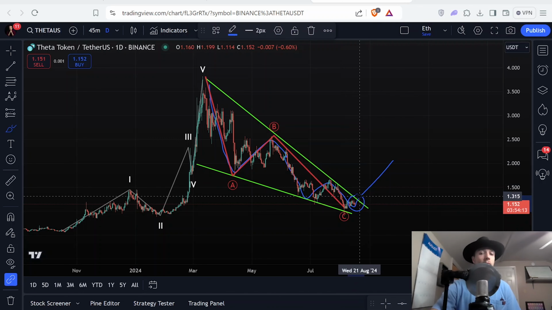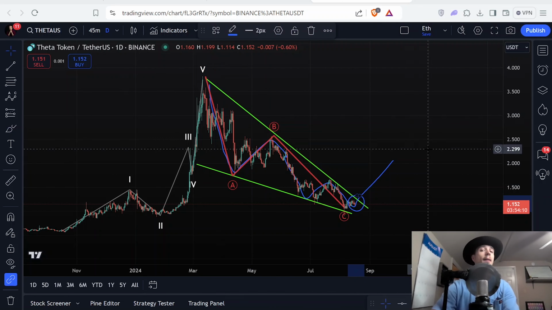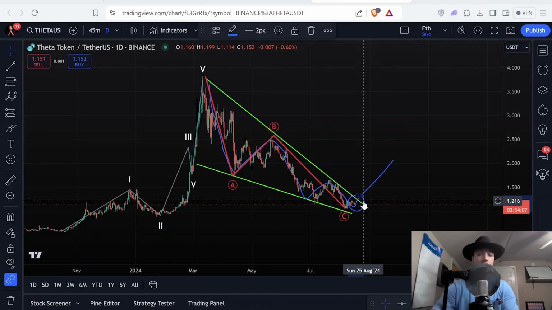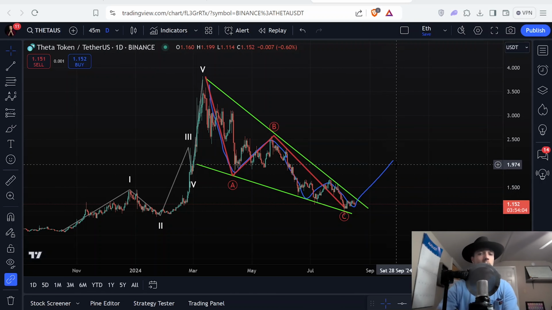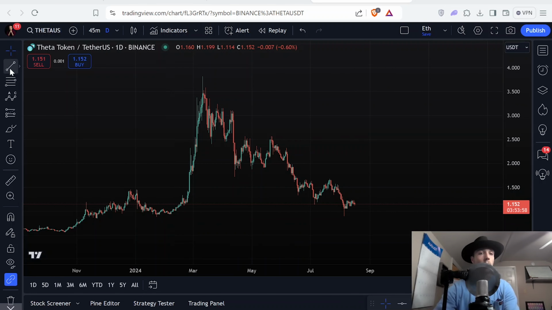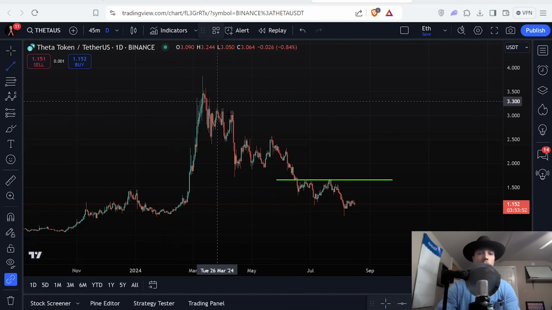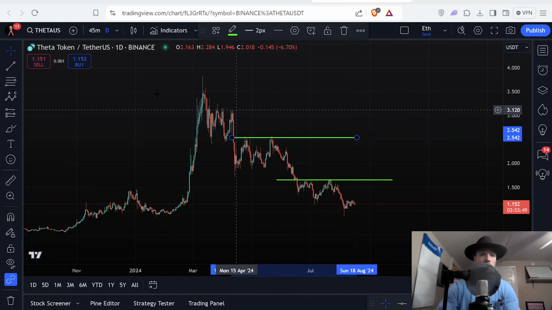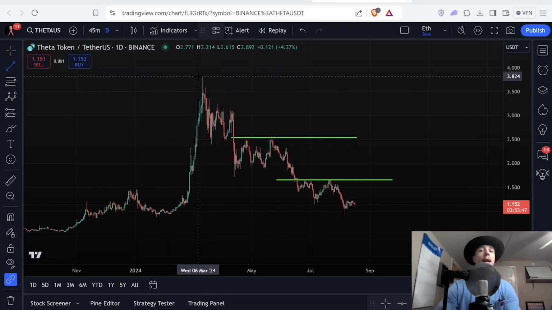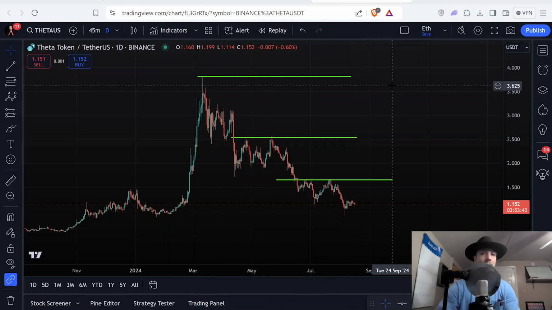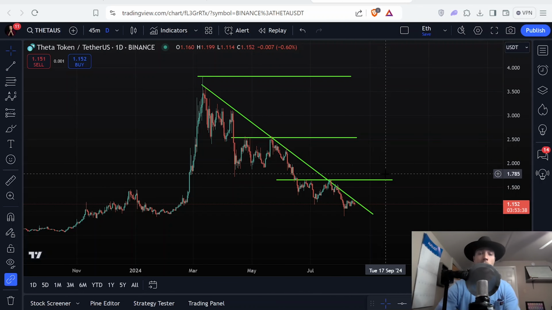So long as we can break above the resistance of the pattern to actually confirm the pattern, we're going to get a huge breakout here on Theta on the upside, taking us back up above these local resistance levels. So let's talk a little bit about local resistance. Our first area of resistance is about $1.65. Then our next area of resistance is about $2.54. And then our highest level is about $3.82. So as we break above that downtrending line of resistance, we're going to see the value of Theta start to head up towards these horizontal lines of resistance.